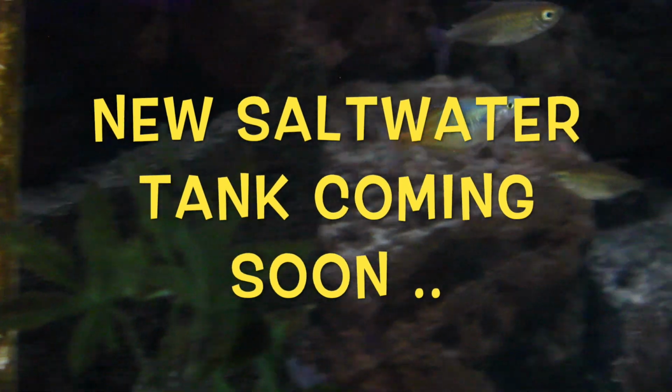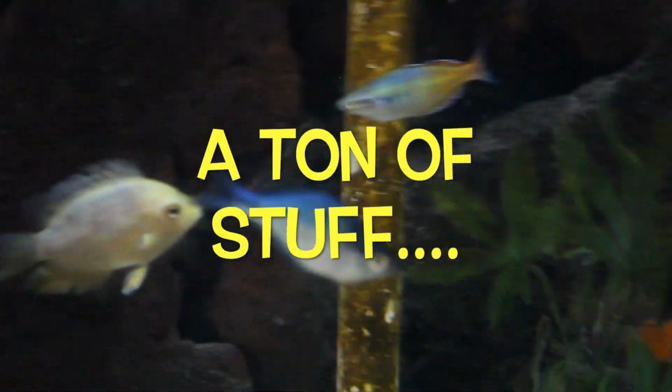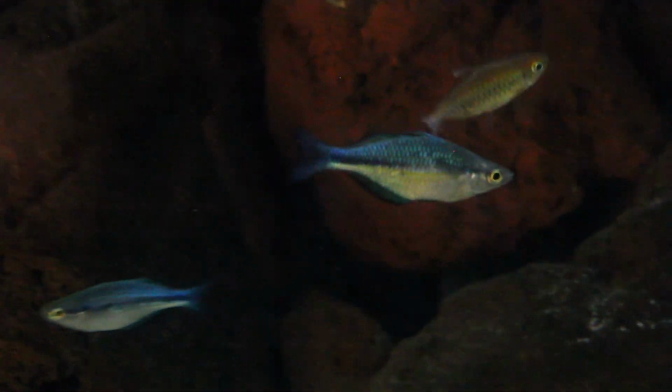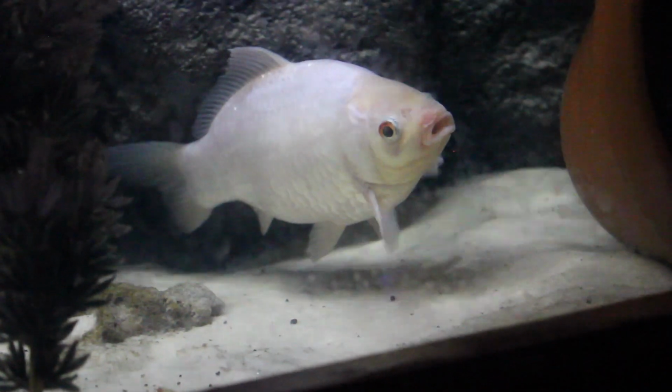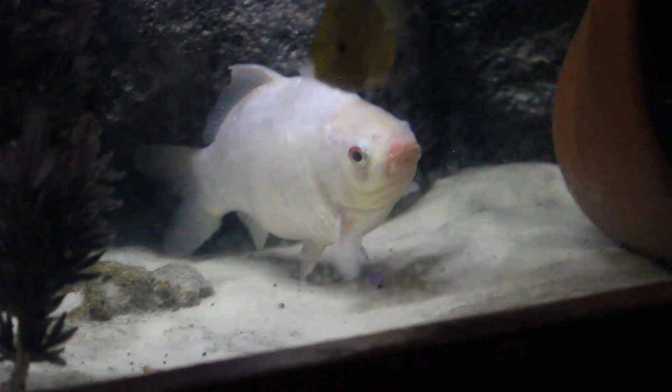I am personally taking on a new saltwater tank and I'm very excited about it. Setting up a saltwater tank requires live sand, live rock, saltwater, heaters, lighting, pumps, filters, chemicals, turbo start, and much, much, much more. As you know, this all can get very expensive. So what better way to do it than to stimulate the economy with that stimmy money? So run down to your local fish store and go ahead and set up a new tank. And yes, I am a hard advocate of buying from your mom and pops. Those are the only type of stores that you really need to be buying from, so support your local fish stores. They are hobbyists just like you and me, and they work really hard to turn a profit. So support local fish stores.